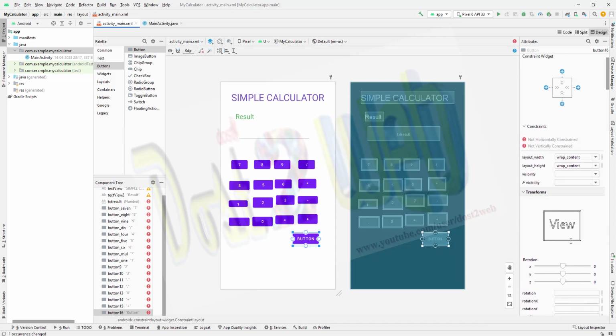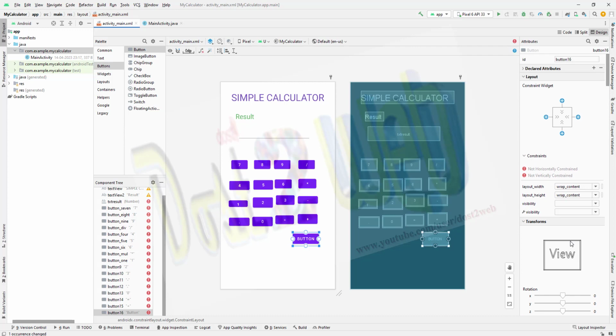Now let's change all the button names similarly. So this is button clear. Whatever the name you want, so we can give here as button clear.